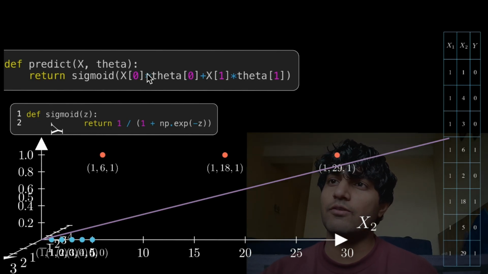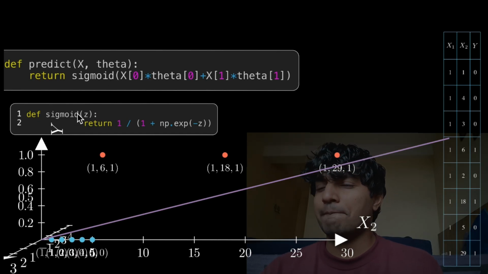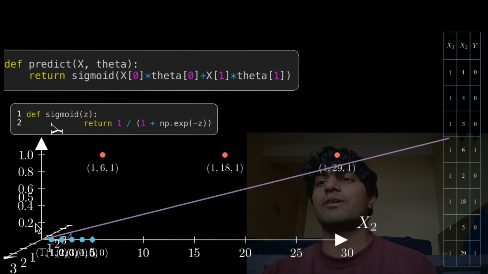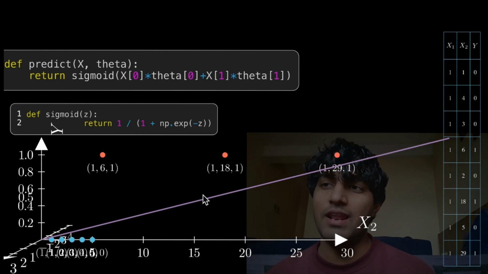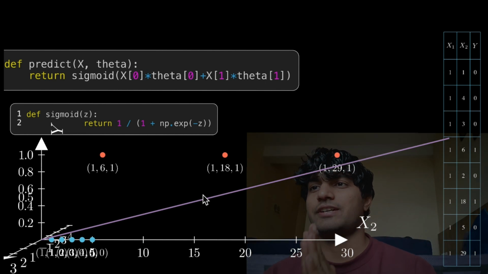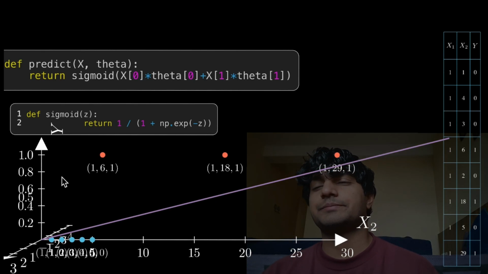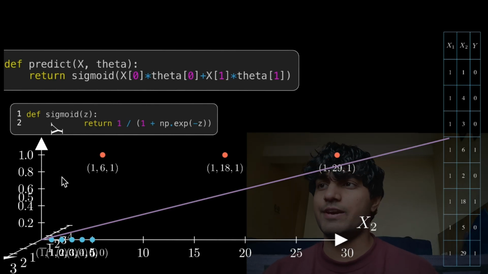But for now, just forget the sigmoid function and this definition over here. I'll tell you why: this straight line is never going to match it. Whatever values I find for theta 0 and theta 1, it's never going to fit here.